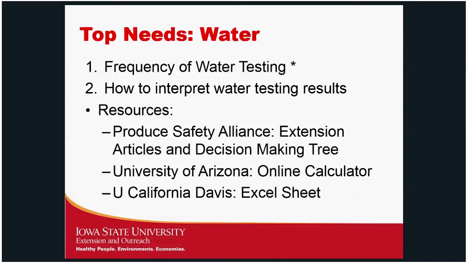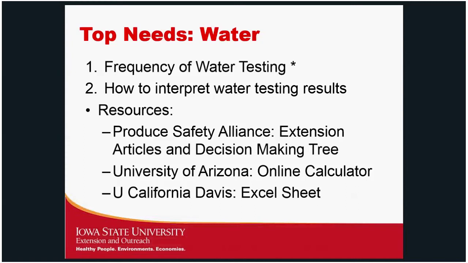how to interpret water testing results. Now on our slides, I have an asterisk there, and what that shows is that was also a top need for the region. And what you'll see throughout this presentation is that a lot of the top needs for Illinois were not top needs for the region in general. So this is an opportunity to do some specialized educational material and target the needs of the state. So I'm charging Mary and her food safety team to develop additional things outside of what we are going to develop, to target some of the needs within the state.